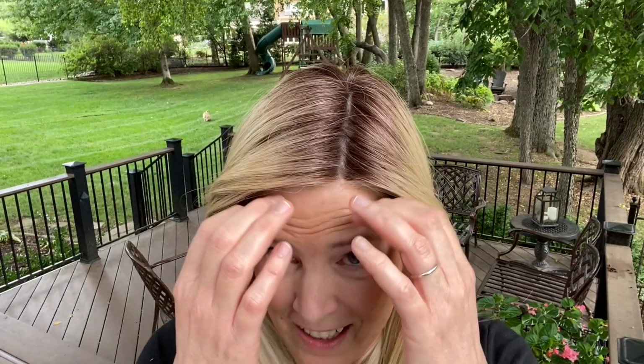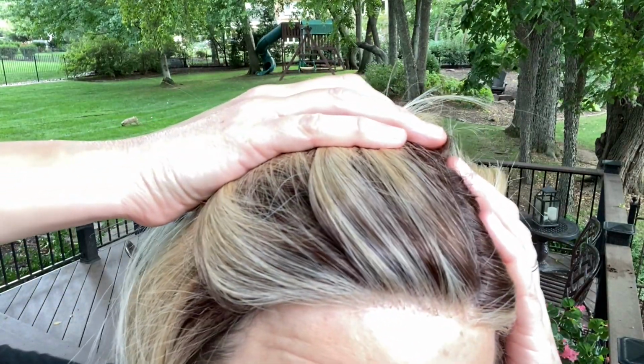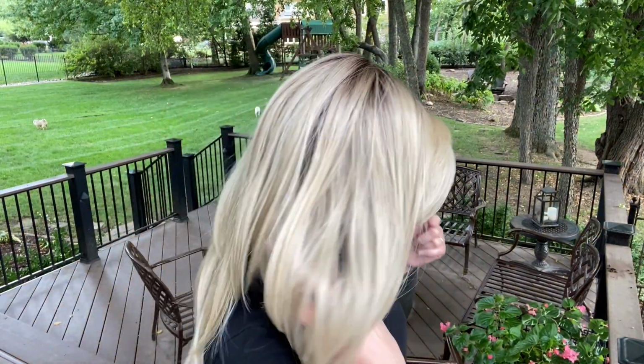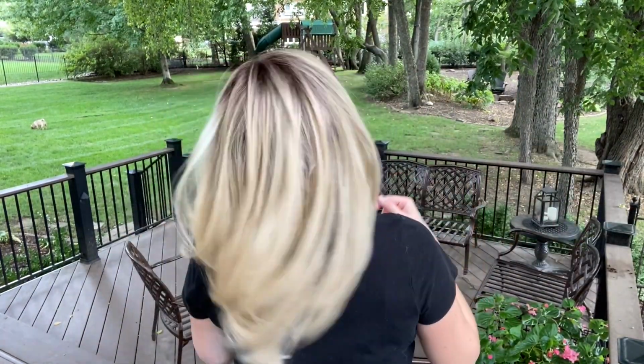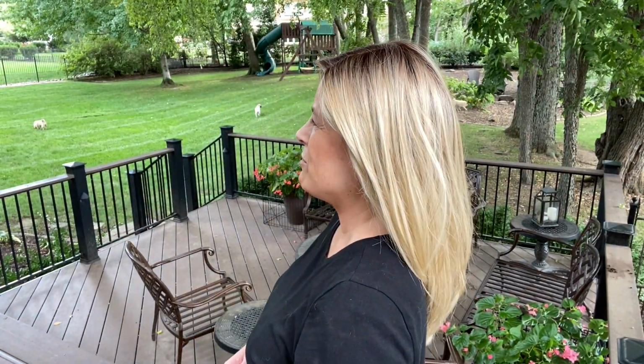Let's get a good look at the details. Here's the lace front again. Beautiful lace front with virtually invisible knots. That part line that we applied some powder to, and the silicone tape underneath. Just a stunning color. Let's get a good look at that from all sides. Here she is from the right, and the back, and the left.